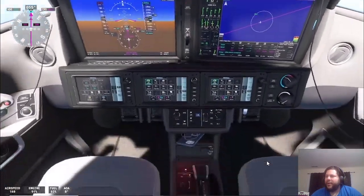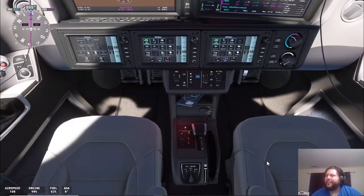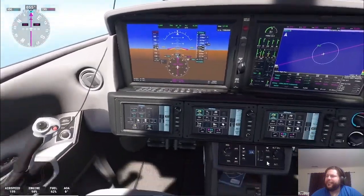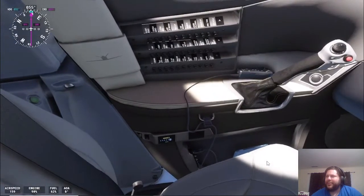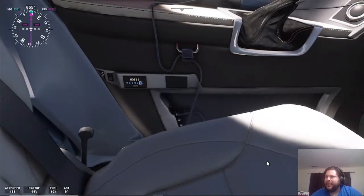At our cruising altitude, we'll just leave it in automatic mode. That, I don't think changes. I think that's static. Oh, you know what? Maybe that is correct. Maybe I have flown it for 3.3 hours.